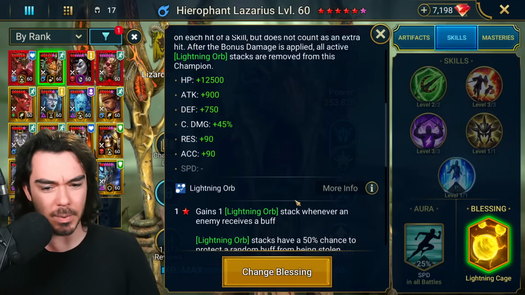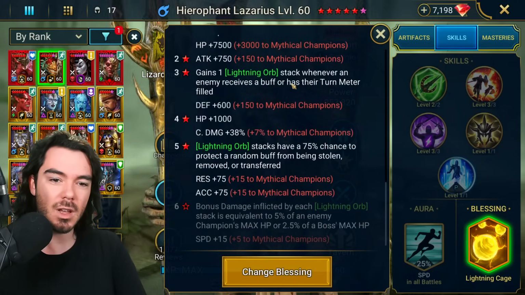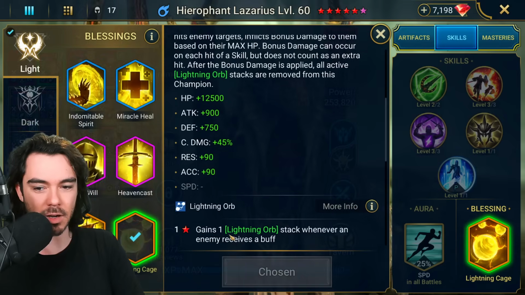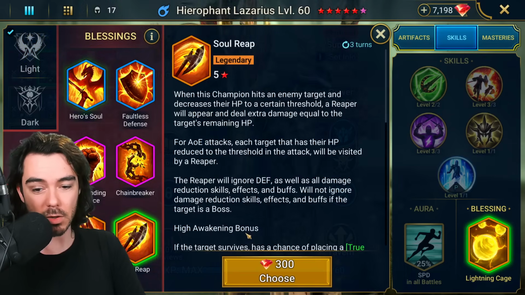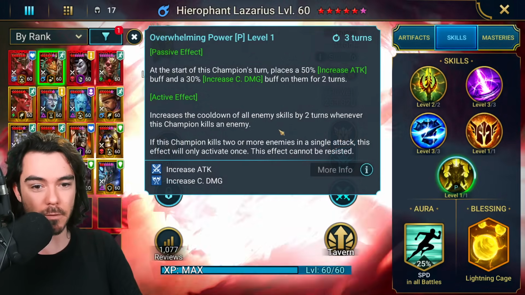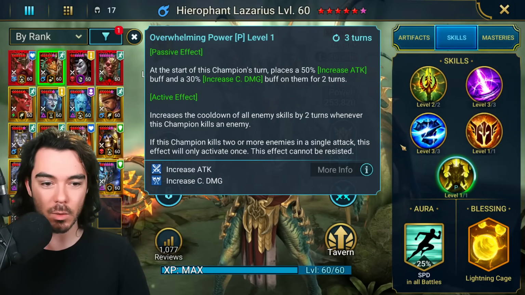Could switch this up, honestly. It's kind of nice to protect some buffs. I think it's okay to sort of protect Stone Skin at the start. I don't know, I am considering switching him to Intimidating Presence, just to always have that. You could also run him with Soul Reap or something. I think Soul Reap does work off of his passive whenever he kills an enemy with increased skills. I think that would work with Soul Reap.